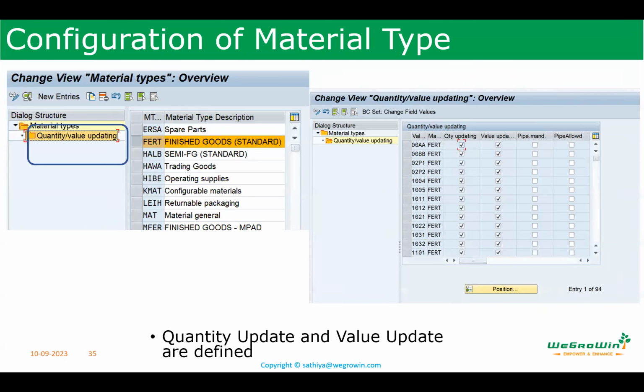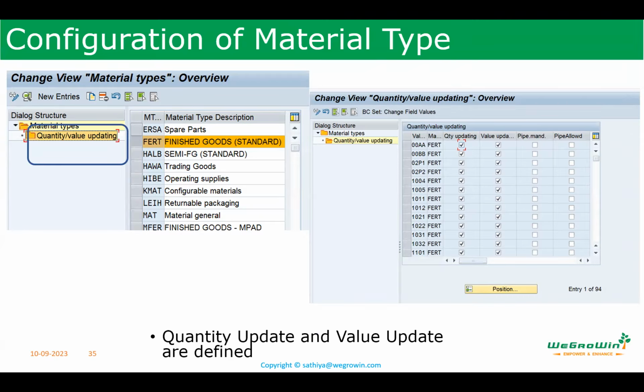All these material types are configured by MM consultants. So if a segment has to improve, that is what now I want you to go deep into. I told you, these are some areas you have to try to go deep into. Maybe, Kani, do you have any material on MM configuration book? Sir, do you have any book on MM configuration? I might have a book, sir. If not, I will ask my friends for books. Sir, maybe share with the segment so that you can go through them. Okay, thank you, sir. I will ask my friends and share with them, sir. Right. Thank you, sir. Okay. Because you have to focus on one area.